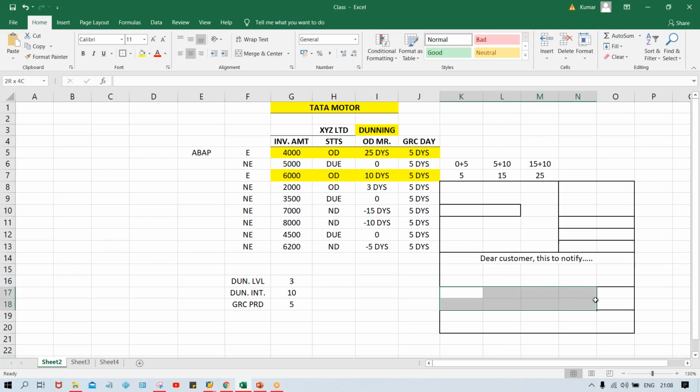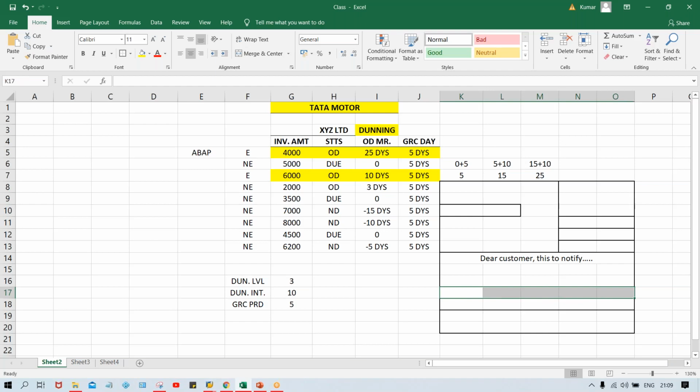Now what will happen, guys? Generally I was supposed to leave more and more space here, but anyway, no issues. Fixed contents will be there, and then here we are going to specify which invoice got overdue. So the invoice number is supposed to appear, the amount also, and by how many days it became overdue. Now this cannot be hard coded, guys. Why? Because for every letter a different value is going to appear.